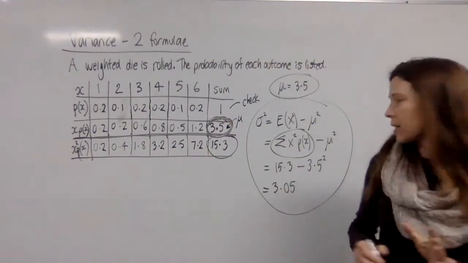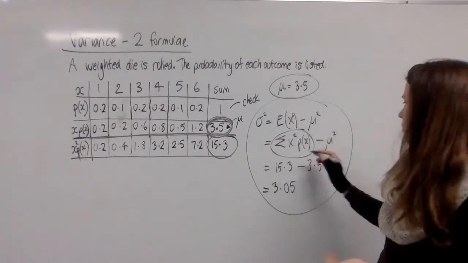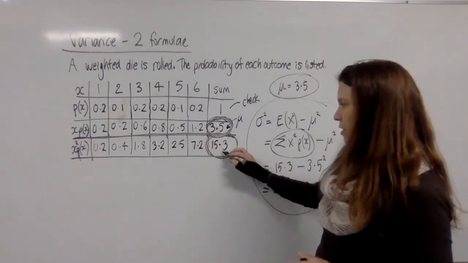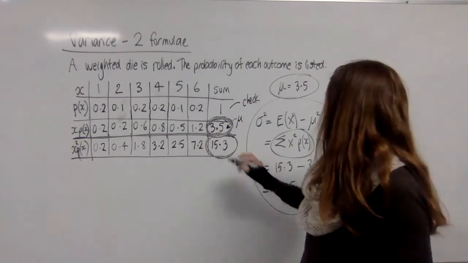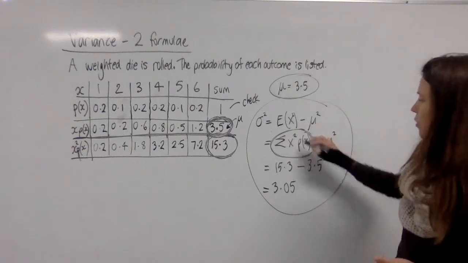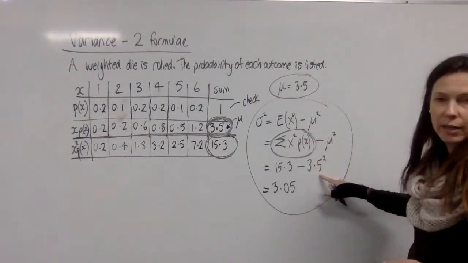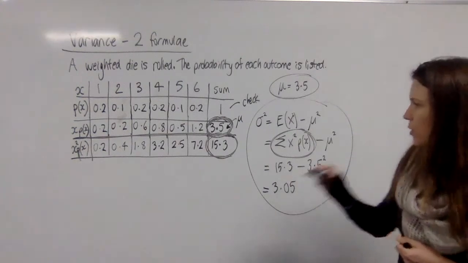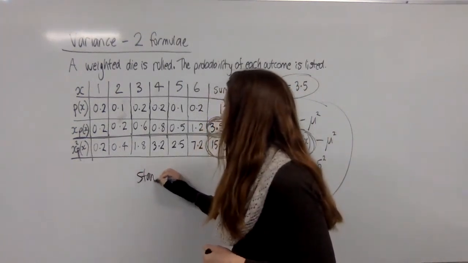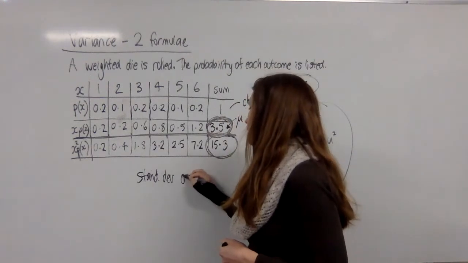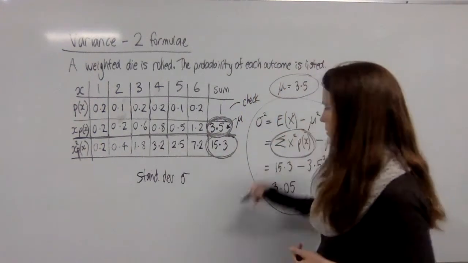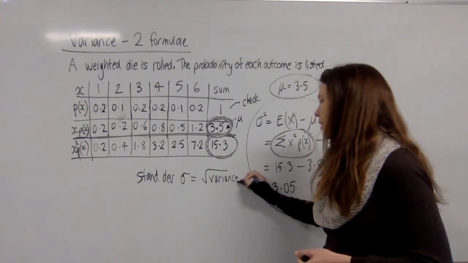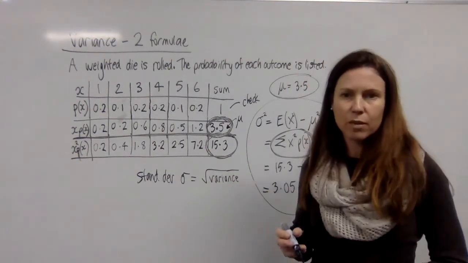Now the only real downside to formula 2 is that you need to remember how to apply it. When you get to here, you might feel all self-satisfied, like you've done so much work and this should just be the answer to the variance. But in fact, that's part of your formula. You still need to subtract mu squared. So that's an area you could make a mistake and mess up. The other thing to note is that if you want the standard deviation, and that's just sigma itself, not sigma squared, then you need to find the variance first and then take the square root of that, and that will give you the standard deviation.